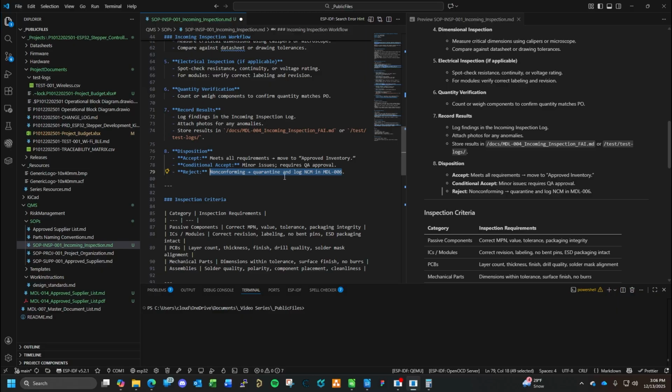And then with the quarantine, one of the things you want to keep in mind is you want to have a separate area. And this is so important. This whole quarantine process of non-conforming materials is so important that a lot of companies actually have employment policies where if you violate this and you literally go into quarantine and grab a product and use it in a finished good, you get fired on the spot. That's how important non-conforming materials are. I have seen companies do it.